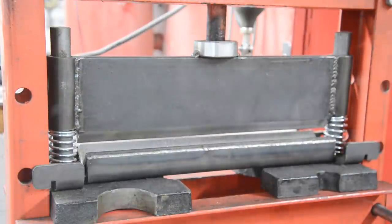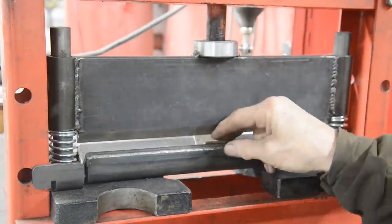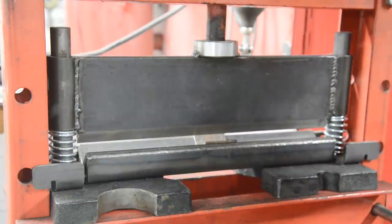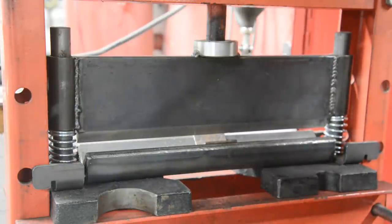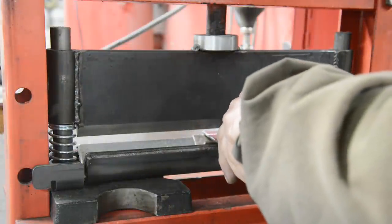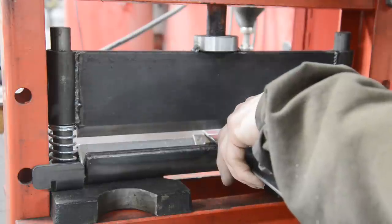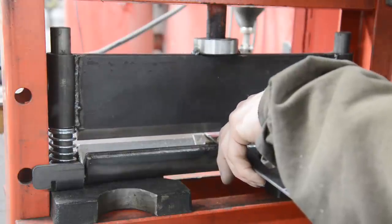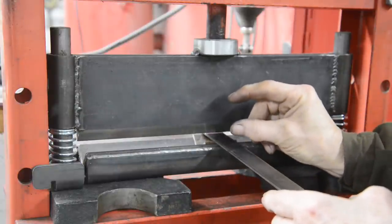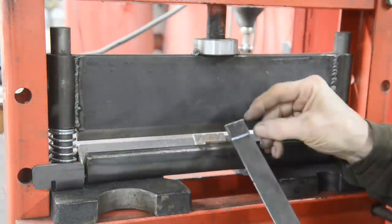Hang on. The angle is a bit wide, so I'll put my little bit of reducing angle in. There. You can nest smaller and smaller pieces of angle into this so that the width gets smaller and smaller, and then you can obviously bend pieces that don't stick out as far.